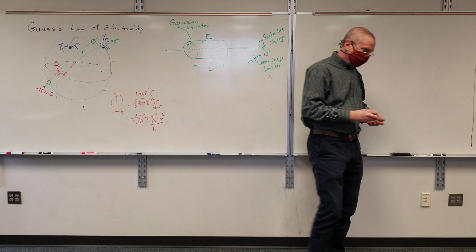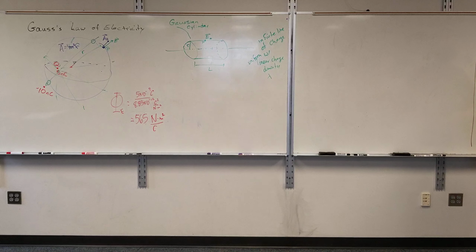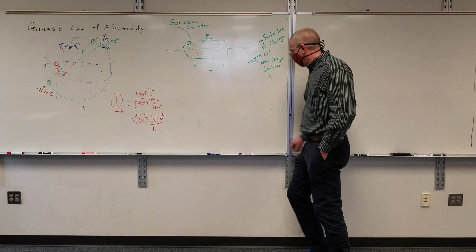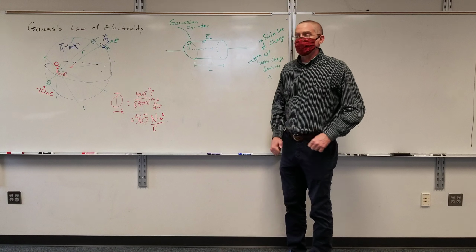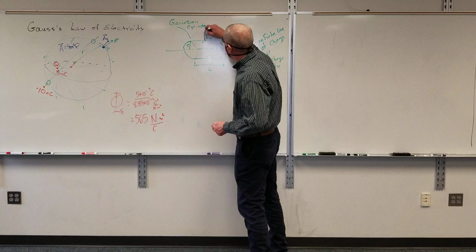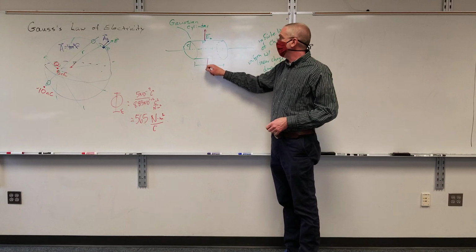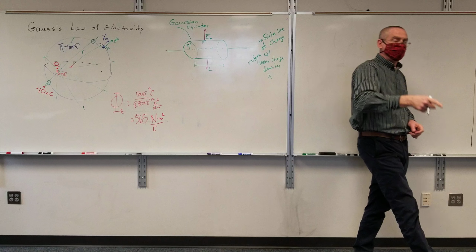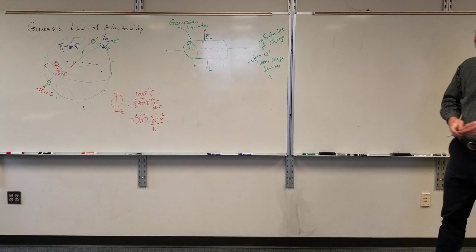Now, not really a hand wave in physics. In math class, this would be called a hand wave. But in physics, we make an argument by symmetry. I know that the electric field has to be pointing away from the line. The electric field has to be going that way. Or down here, be going that way, or out here, be going that way. It is perpendicular, pointing away from the line in a perpendicular direction.